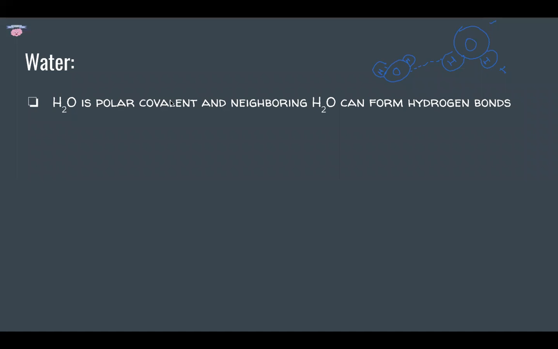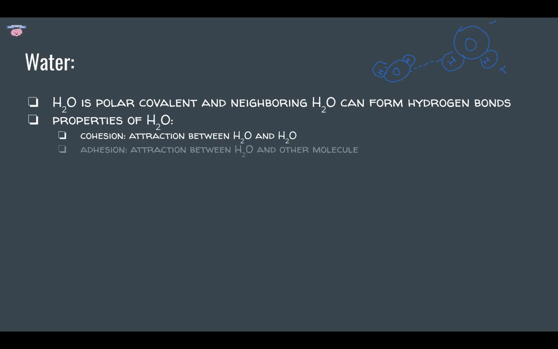These give it many, many, many important qualities. Like I said, many important properties. Cohesion is the attraction between two H2O molecules, and it basically forms those little beads of water you see on the grass every morning. Adhesion is the attraction between H2O and another molecule, and it basically forms a bunch of important things. It's really useful.